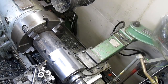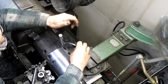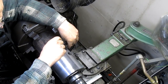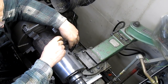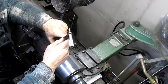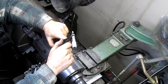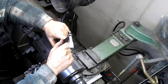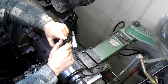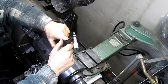Okay, let's take a measurement from what we have now. Just about right. And we are looking at 545, 547, 546.5. So we need to come down another 4.